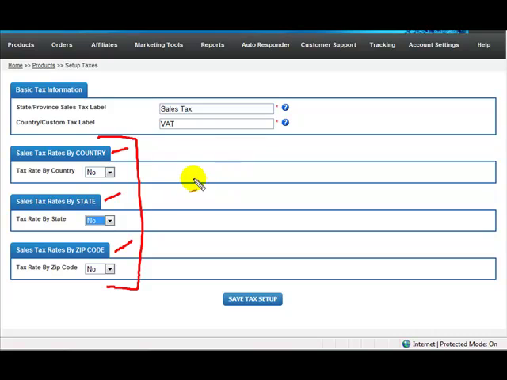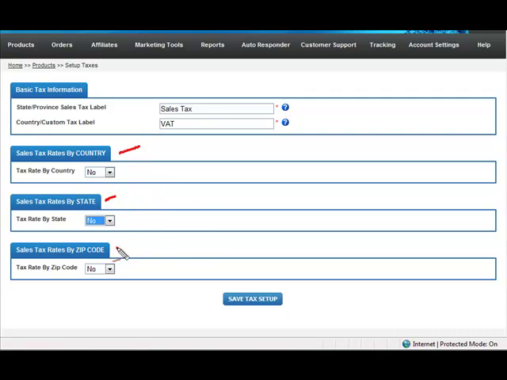And this is all set up as a hierarchy. So for example, if you set up your country at 5%, but then you have a state or a list of states that are at different rates, such as 6.5%, 7%, 7.2%, etc., you can set up each state that you need to override the country setting. So you might have 45 states that use the country level and 5 states that use state level.